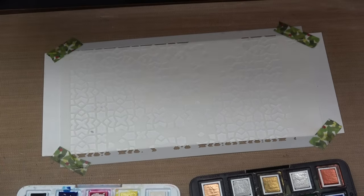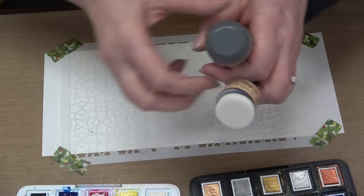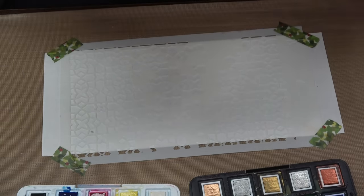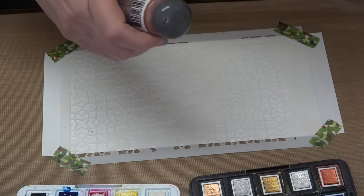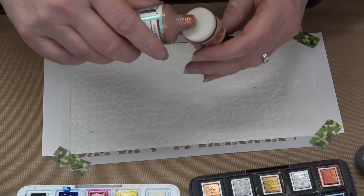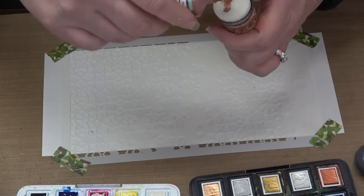Okay, so do we want to do black? No, we did black. Let's do something else. Let's use metallic. Let's see, color. So I've got the Sizzix Copper. Copper, hello Copper, nice to meet you. Ooh, okay. I see I have thoughts. Right in the middle, it's like, do we stop, do we change? No, we're just gonna go for it. Put my little sponge on better though.